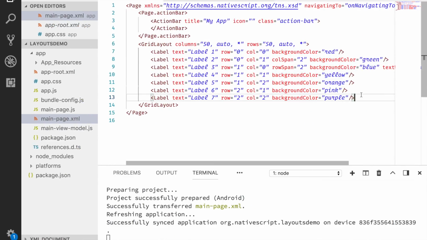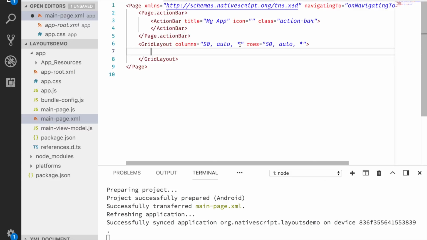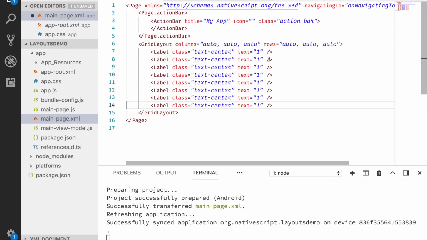So we'll take these things off and we'll just experiment with auto, auto. All of these are auto. Just take up as much space available. Label, I'll just put a class of text center to every label, and I'll just have 9 numbers here. Of course, not being any creative now, just making like a Rubik's cube kind of thing. 2, 3, 4, 5, 6, 7, 8. One shot. That's 9. Okay, now I did not set row, column, anything.